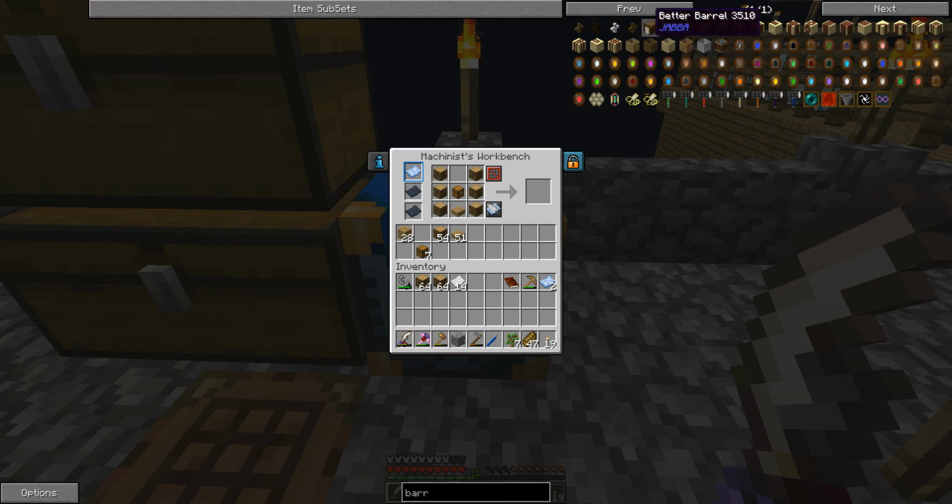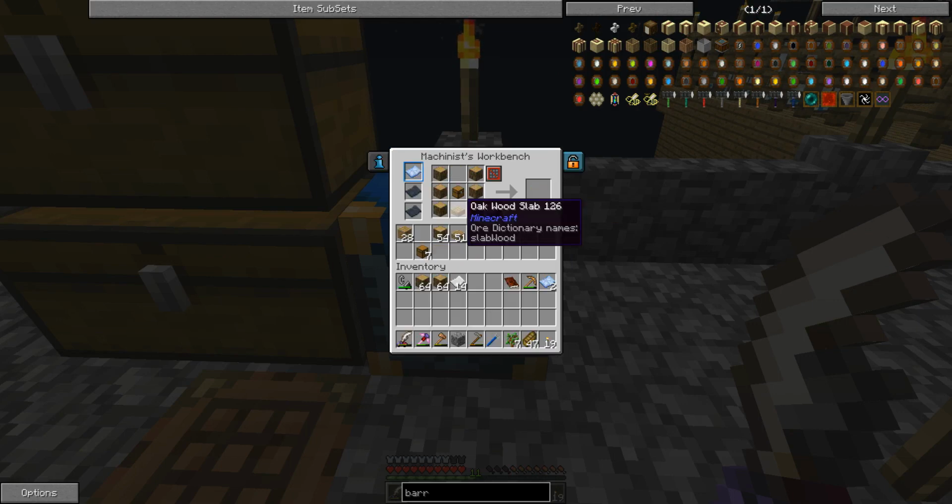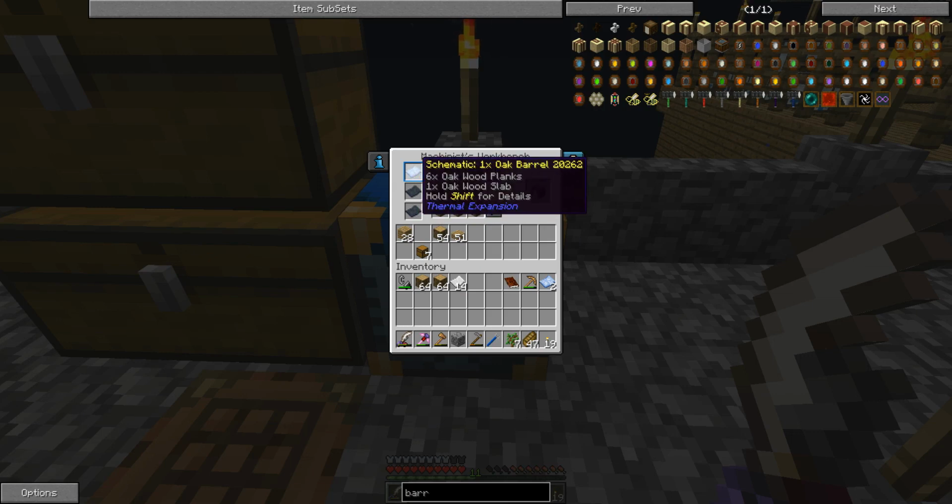Right, I see. What have I done wrong? I see. Oh, that's what I've done wrong. Okay. So you'll notice that these are just your normal fictitious type things. They're not actually taking away from your inventory. Okay, well, that makes sense because you go to here and you're not actually making one at this stage.